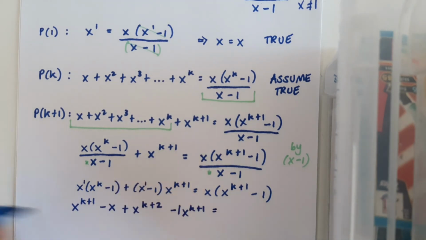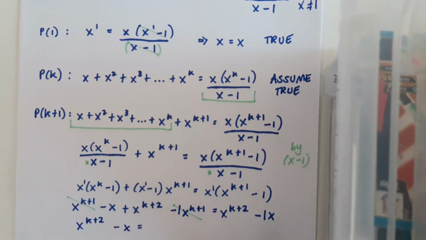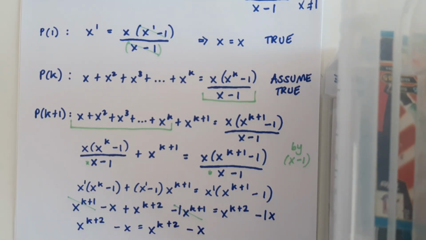On to the right hand side, again, this x is an x to the power of 1. Multiplying it by x to the k plus 1 will give x to the k plus 2, and then finally x to the 1 times minus 1 will give me minus x or minus 1x. So just a little bit more tidying up then. I can see on the left hand side I've got x to the k plus 1 minus x to the k plus 1, so these two are going to cancel off. And then I'm going to have on the left hand side x to the k plus 2 minus x, and on the right hand side x to the k plus 2, and on that side also I've got a minus x. So since both sides of the equation are the same, clearly this is true.